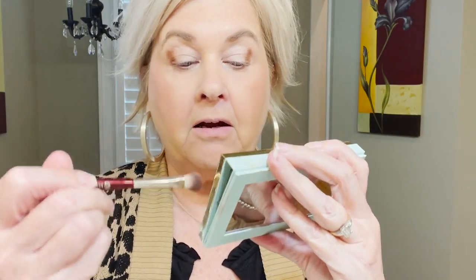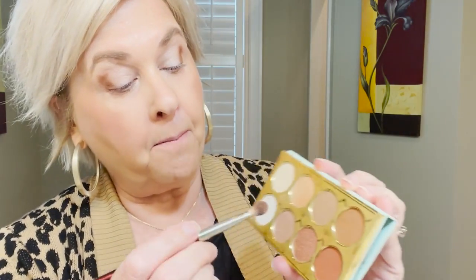Now we're going to clean that brush off a little bit, and I'm going to go in with another medium shade, this little bit taupey shade and a darker taupey shade. So the two taupe shades, and I'm going to put it right in the middle, but I'm not going to extend up into the crease line like I did the other one. I'm going to stay on the actual lid itself. So those two colors blended together, staying on the lid in the center of the eye.